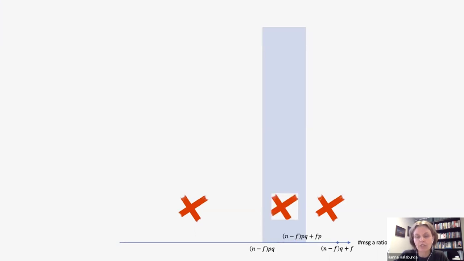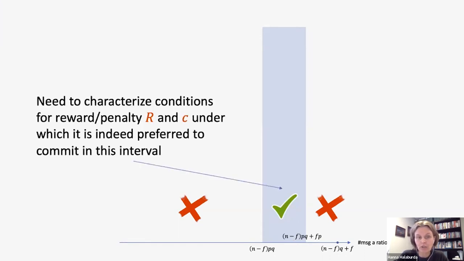First of all, we show that the gridlock equilibrium is always an equilibrium. So we can always end up in this bad equilibrium where nobody wants to commit. But we also derive conditions where we can get this good consensus equilibrium. And whether we are going to get this consensus equilibrium or not will depend on the reward and penalty, so on the payoffs. And this is where the design of the blockchain comes in, okay?